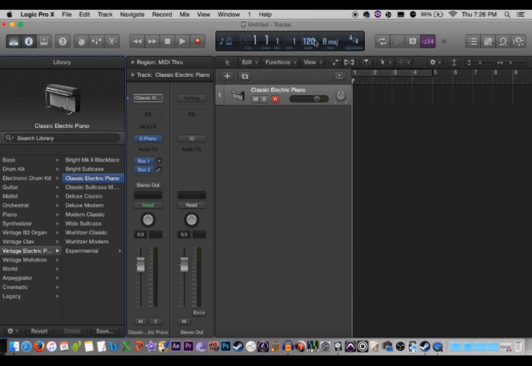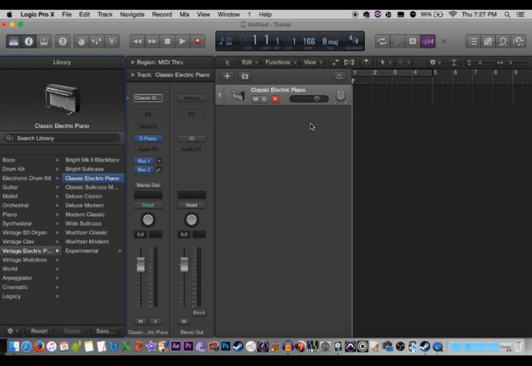So, I know that for this composition, it's going to be in B major, and I want the BPM to be 166. For a faster pop song, a pop punk song like this, I would say a tempo range, a BPM between 150 and 170 would be a perfect place to start off when you're setting a tempo up for your composition, and then just work from there. And obviously, most pop music is going to want to have a 4/4 time signature.